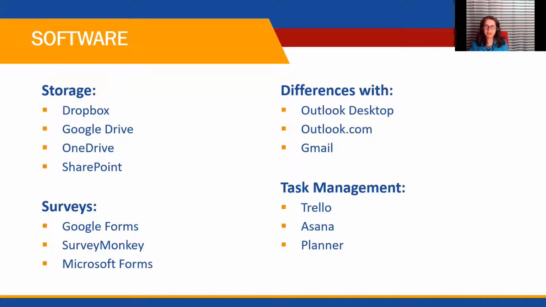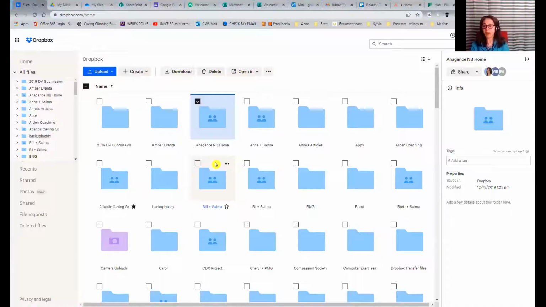Okay, so the first one we're going to talk about is Dropbox. So this is going to be a show and tell. So I have each of these open and we're going to go through each one. So let me get that here. All right, so Dropbox. As we know, Dropbox is one of those big ones that came out.